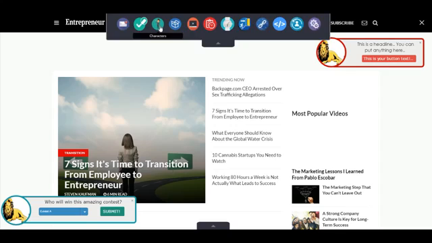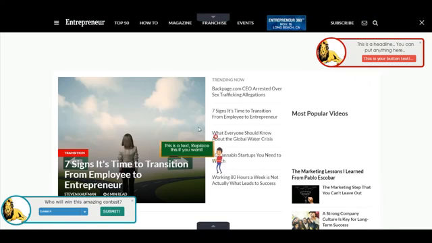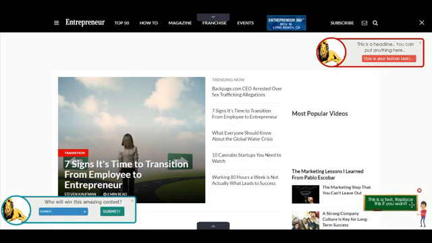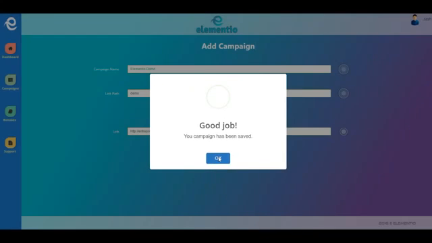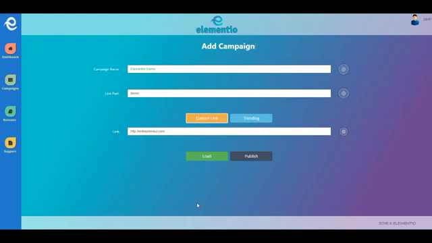Let's say we'll put it right here. And then let's turn on characters here. And we're going to put that right there. And once I'm done with my campaign, I'm going to go ahead and hit the save button right here. Okay, good job. And your campaign is saved.